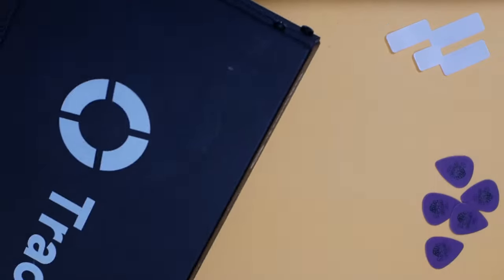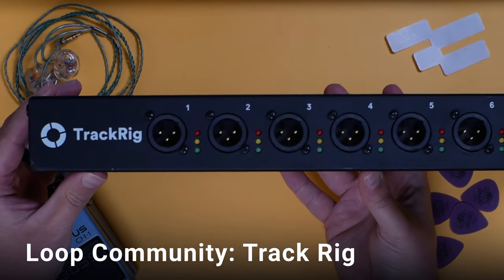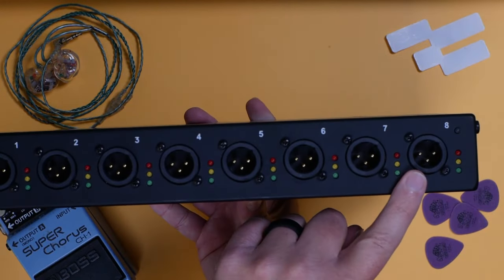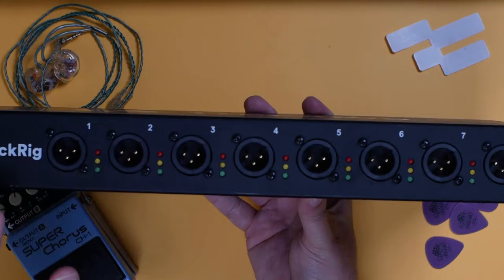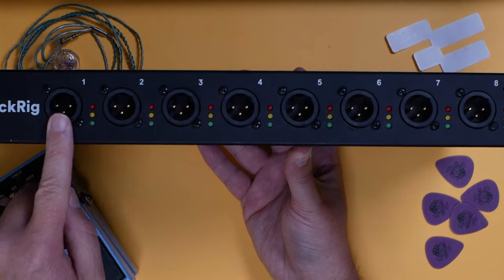Let's say we need more outputs than that, or maybe we don't need the powerful MIDI capabilities of the Audio 4C. Here's another favorite of mine: the Track Rig from Loop Community. So many outputs it doesn't even fit in one camera shot. One thing I love about the Track Rig is we have outputs right on the front of the interface — it can also be rack mounted. They are phantom power protected and balanced, so I can run XLR cables directly out into my stage snake. The power of the Track Rig is there's no routing software — it's just outputs. Connect it to your computer, route out of Ableton Live, and go. The simplicity is also the downside compared to the Audio 4C, but it makes it a great solution for live performance.